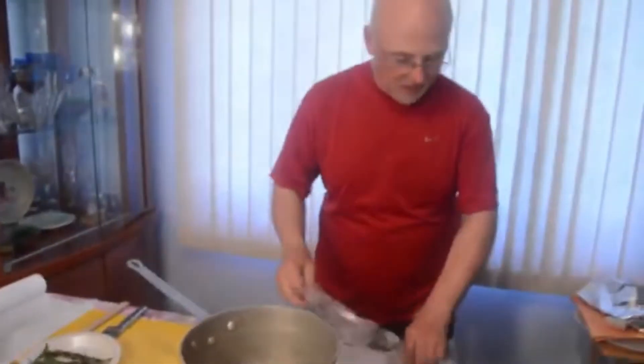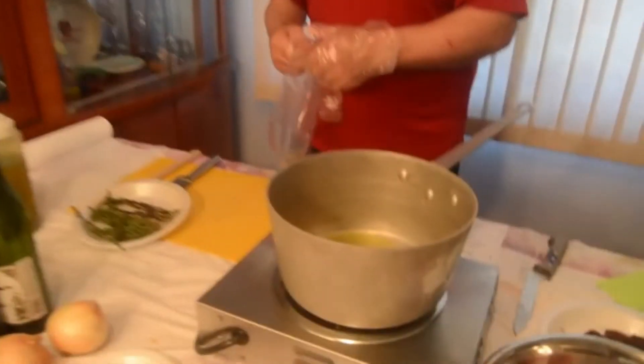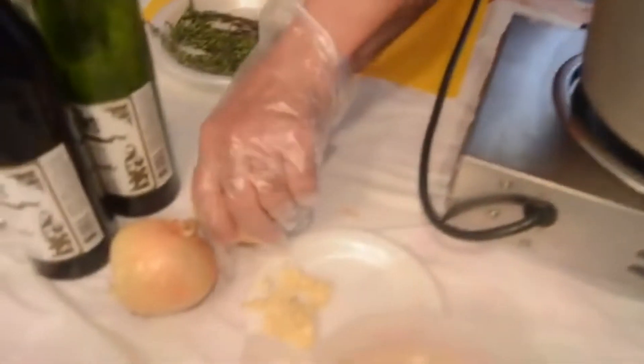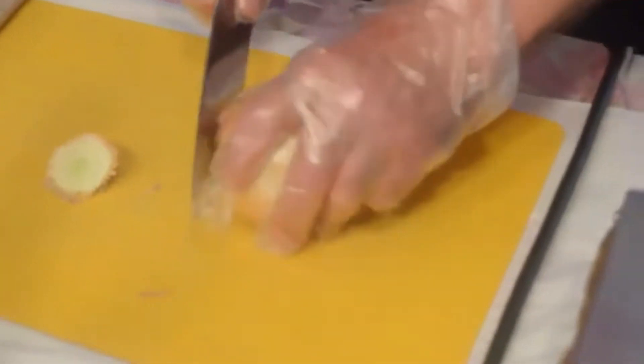What I want to do is put some olive oil into this pan right here. Just want to get it nice and hot. Then I am going to take one onion and I'm just going to chop it up pretty small and start sautéing it. I am going to add some garlic as well, but you always want to add the onion first because if the garlic hits the oil first and it is too hot, it can start really toasting it and maybe even burning it a little bit.